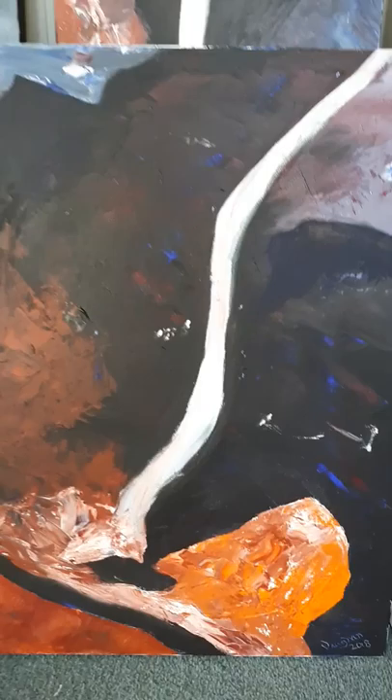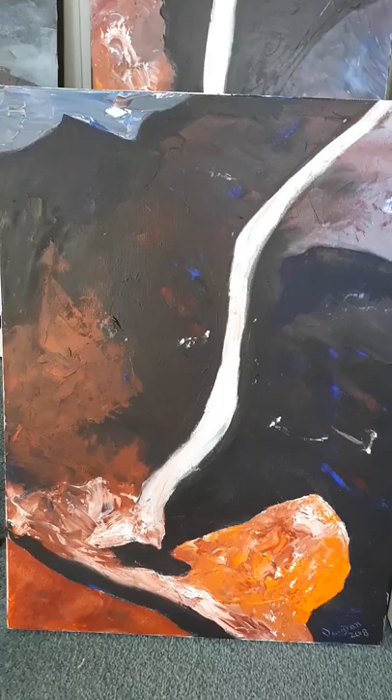I like the light in this one. I like the brokenness of it — that flash is in fact mostly the undercanvas coming through. This area here just needs a little bit of work on the bottom section to integrate it into the ridge line or mountain line, because it's a little bit too separated.